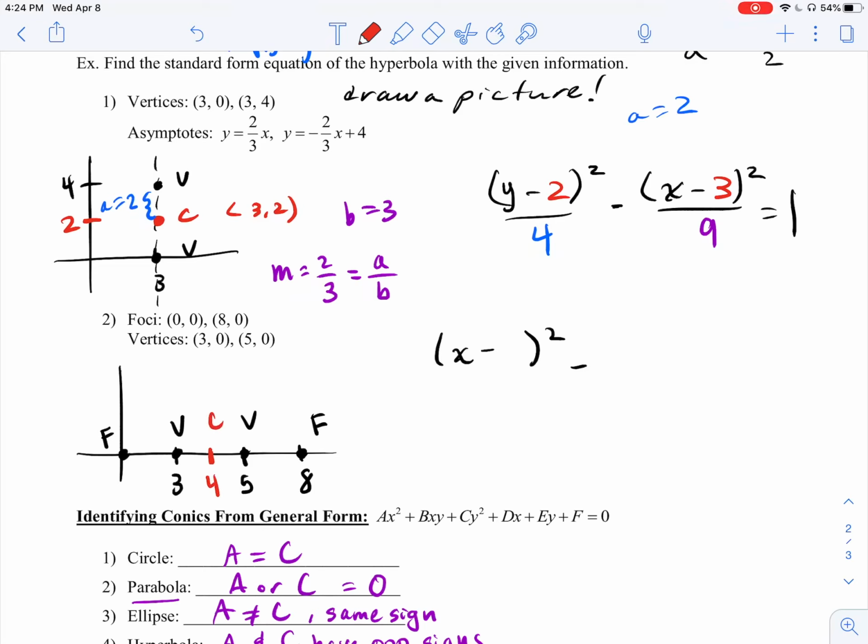I can go ahead and start filling in what we know. My x term component is 4. My y component then is 0. So for my y component, I can just write y squared. I don't need to write y minus 0 squared. I know that my branches are going to be opening left and right. Just roughly sketching this so I can visualize it.